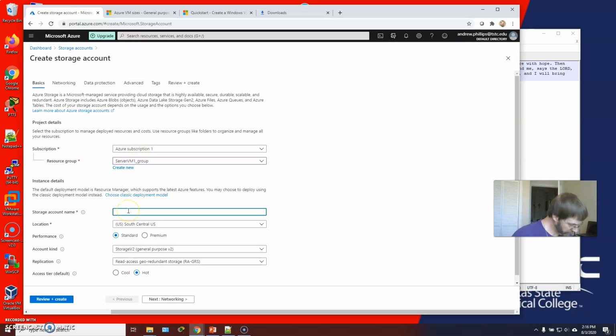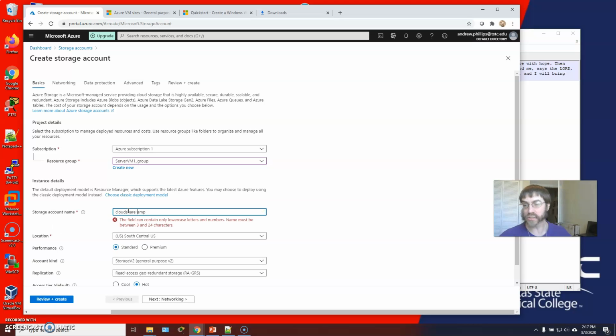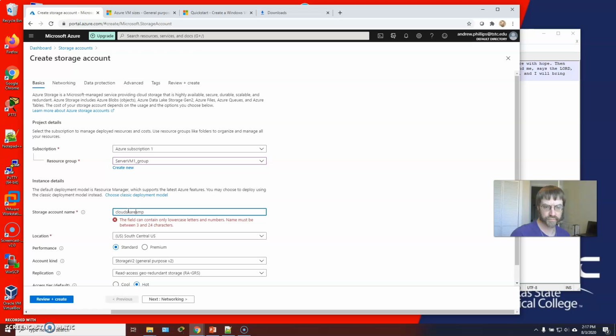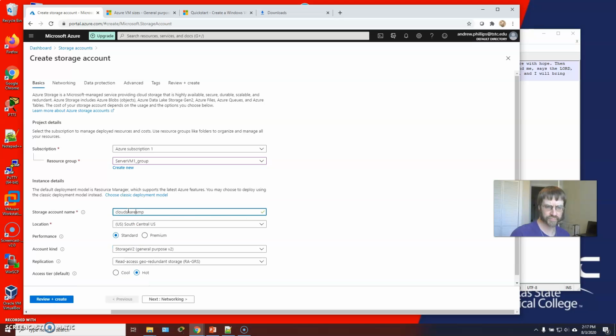We're going to give it a name, which says CloudShare AMP. I'm not going to provide my birthday and digits. No. Okay, but letters and numbers. CloudShare 4 AMP. That'd be me.